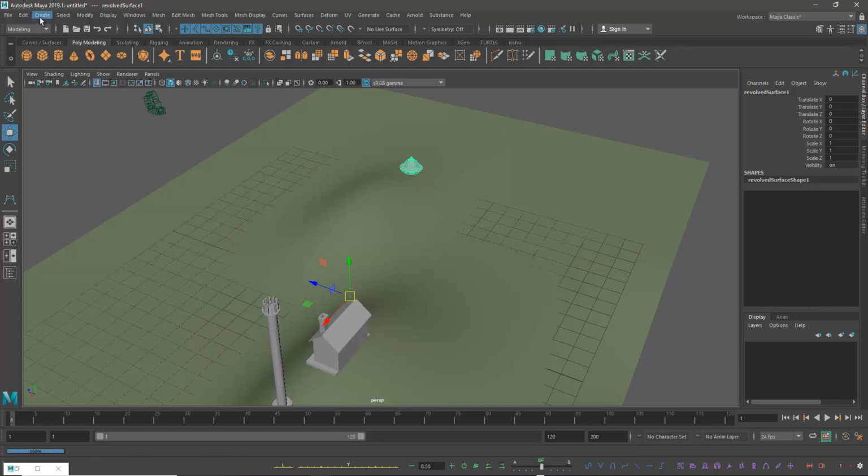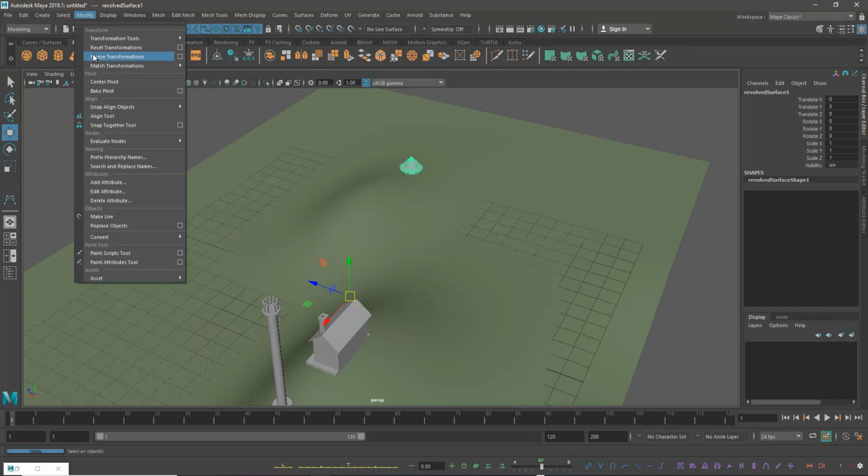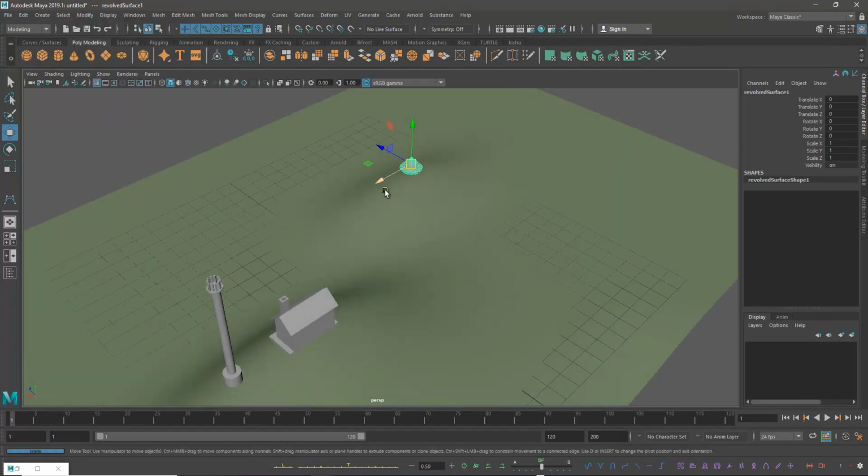So you need to bring that pivot point to the middle of the object. For that, what I'm doing here is modeling center pivot.